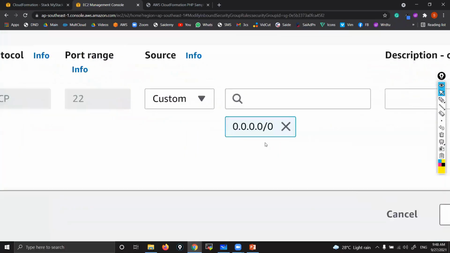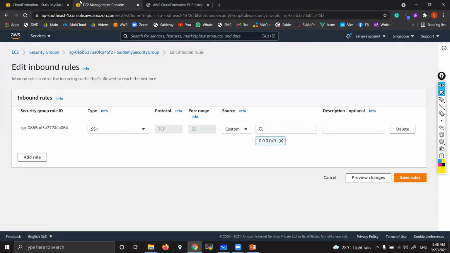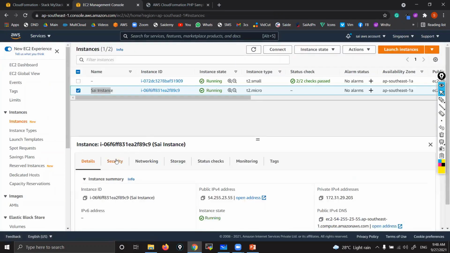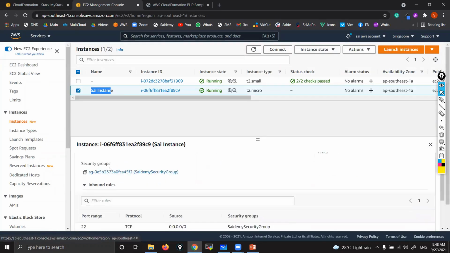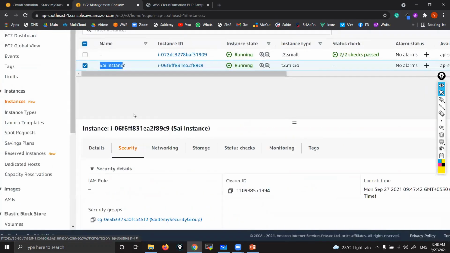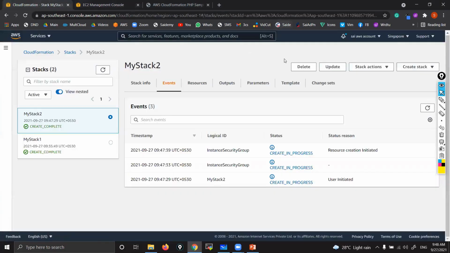Edit inbound rules, yeah, you can see. So whatever you keep in that file, the same thing will be created. The same thing. That security group is attached to this instance here. Correct or not? Saidemy security group is attached to the Sai instance. That is how it is going to work.